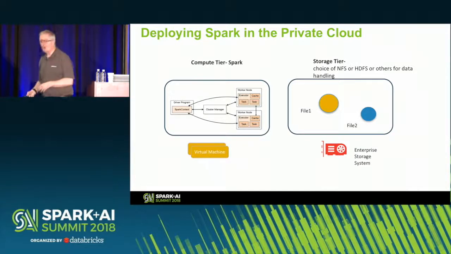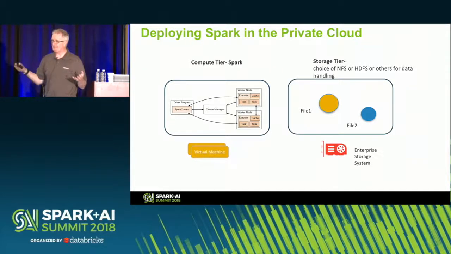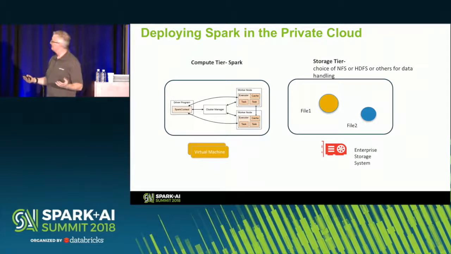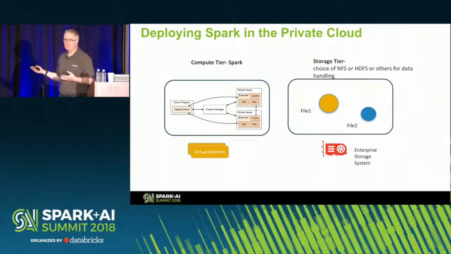And I even went so far as to point my Spark cluster at a remote S3, in this case, which is often an AWS data center somewhere. Now that's a little bit of a crazy experiment to do, but Spark can deal with S3, so if your data happened to be out there remotely, you could get that data too. So Spark on NFS, Spark on HDFS, all works fine in virtualized form.